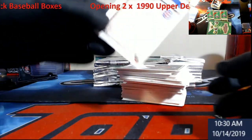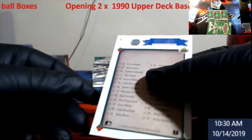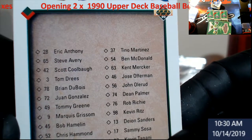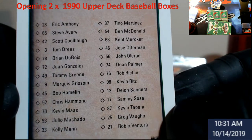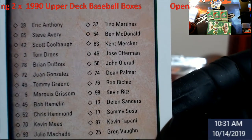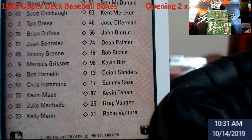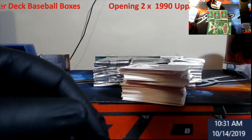Oh, the rookie checklist. You guys want to take a look at it with me? In this year, your rookies: Eric Anthony was sought after, Steve Avery, Juan Gonzalez, Marquis Grissom, Kevin Maas, who really didn't do much after that, Tino Martinez, Ben McDonald, of course, Jose Offerman, Gregg Olson, Deion Sanders, Sosa, Ventura, Greg Vaughn. All these dudes I can remember from looking at them back in the day.